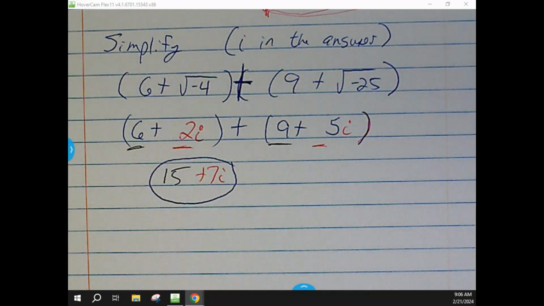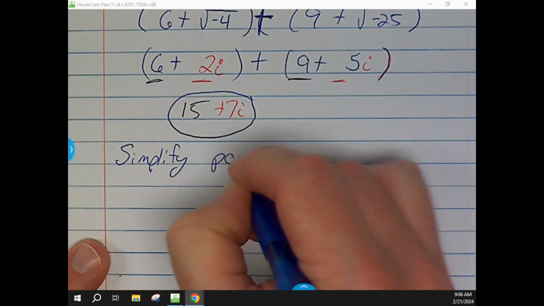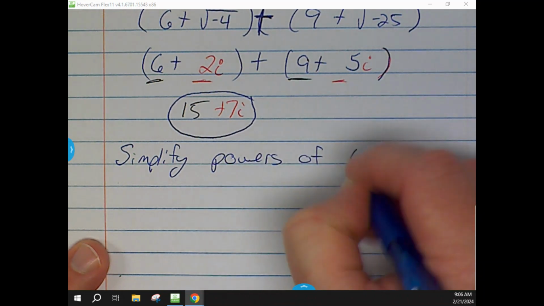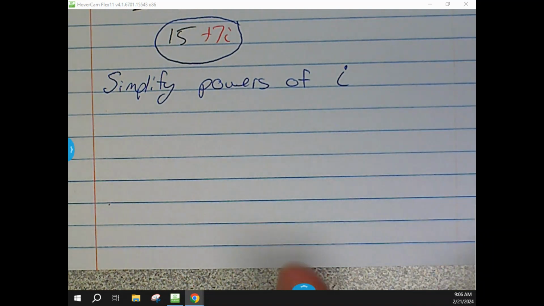Okay, and then the last thing, which is all calculator for the most part. There's a way to do this one by hand, but let's be honest, nobody's going to do it because we've all got calculators and we're going to lean on them. So we're going to show you how to do this with your calculators. It's going to ask you to simplify powers of I. All you have to do is take whatever power of I they give you and divide it by 4.